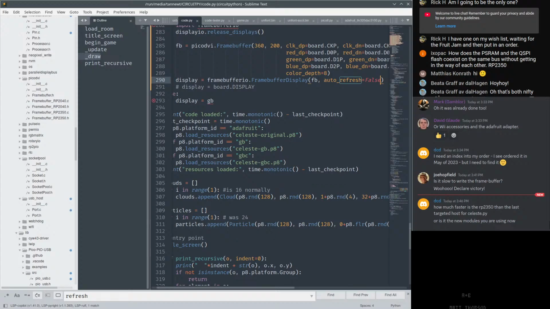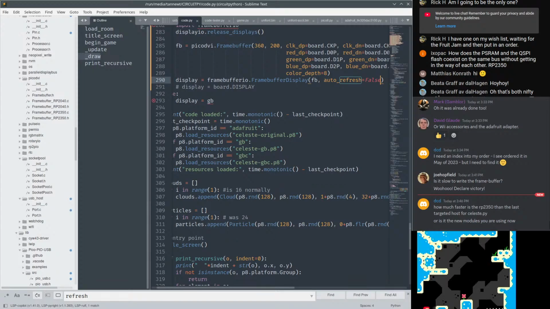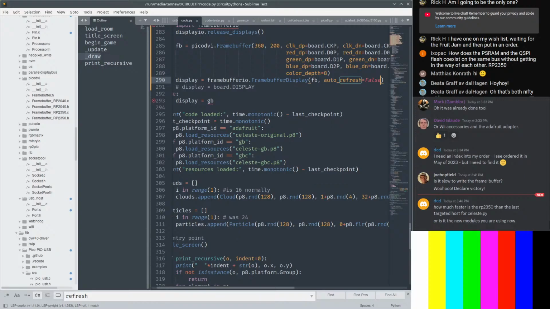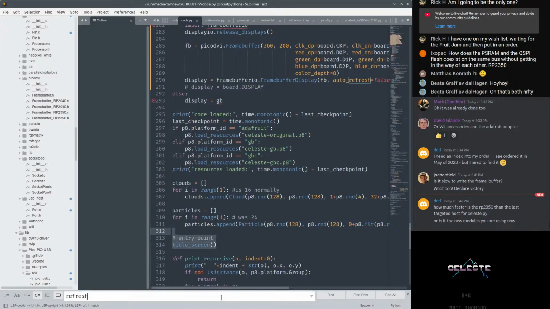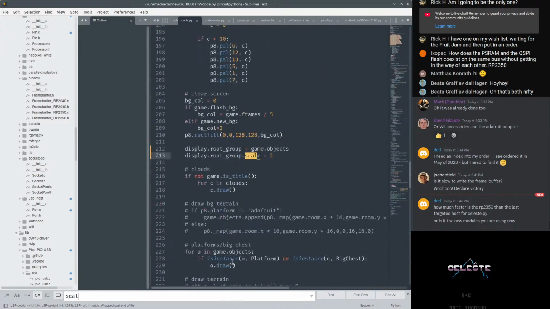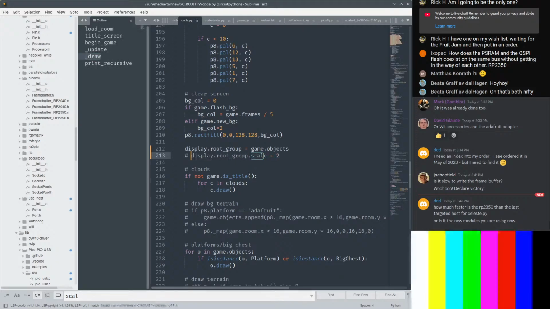And now it's loading. Hey, that looks pretty good. We got the little dust cloud too. I should move it up so we can see. That looks pretty good. Or what I can do is drop the scale again. We'll be able to see everything and it'll be smaller, which will make it quicker.